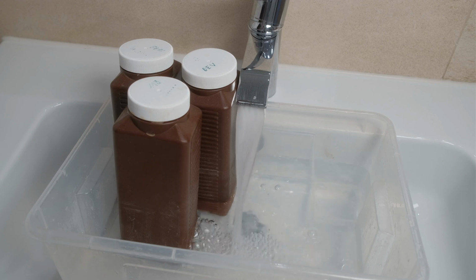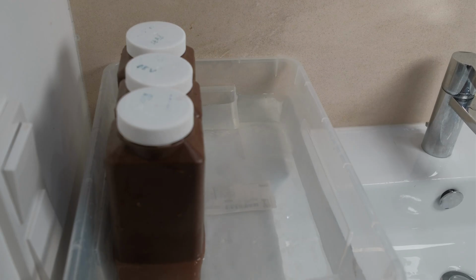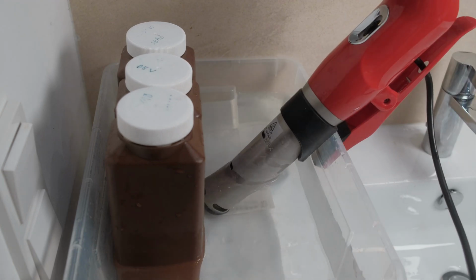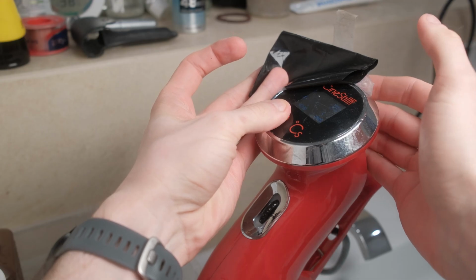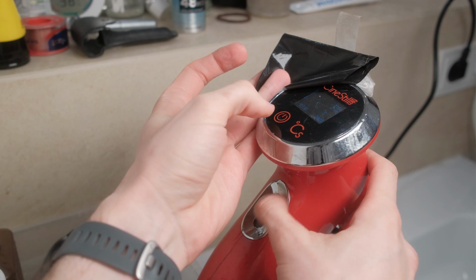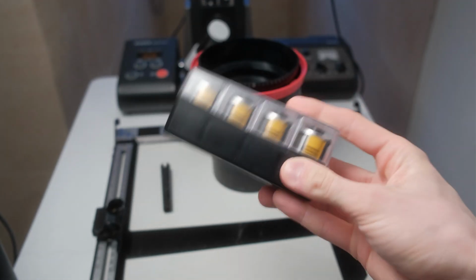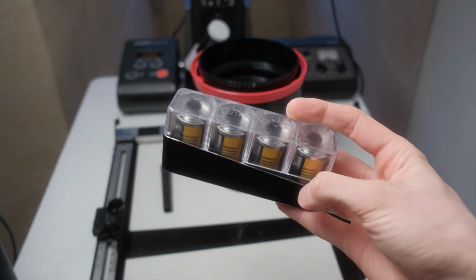So I prepare all the chemicals with distilled water, but for rinsing of the film I'm using water from the tap. I'm setting up the circulator to a little bit higher than 38 degrees. And today we will develop 4 rolls of film.